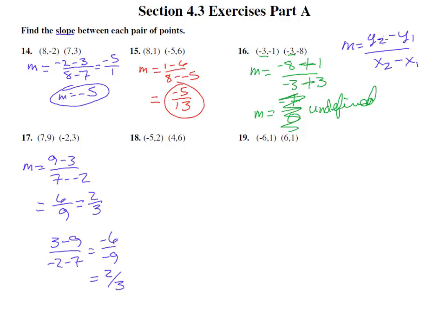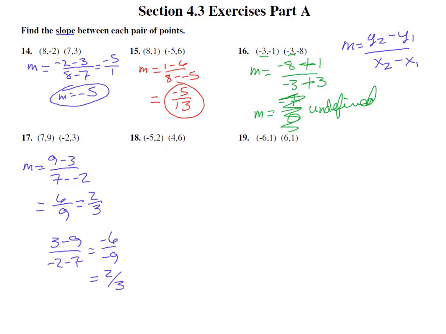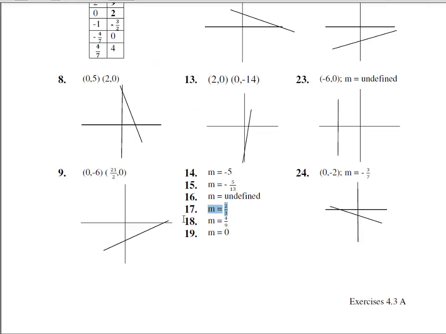And that's why the 2's and the 1's can switch places if you do it on the top and the bottom. Let's double check our answer. Slope is 2/3. Good. Number 18. Y minus y, so the slope is going to be 2 minus 6 over negative 5 minus 4. Right? Negative 5 minus that 4, and we get 2 minus 6 is a negative 4 over negative 5 minus 4 is a negative 9. So the two negatives cancel and we get 4/9. Let's double check that. 4/9 indeed for number 18.